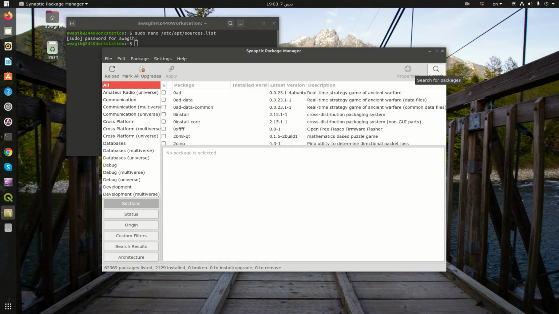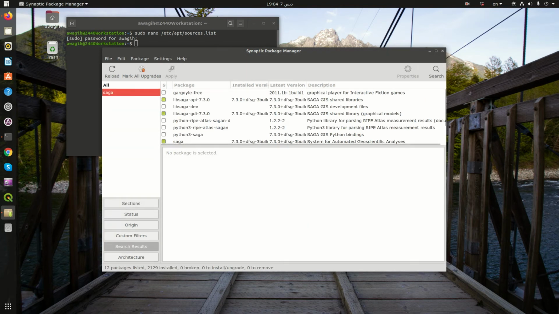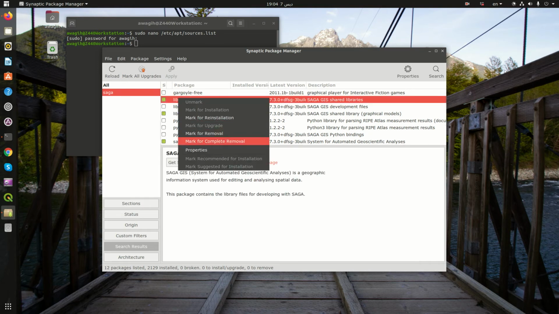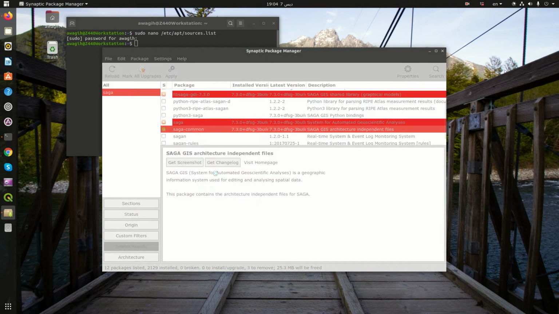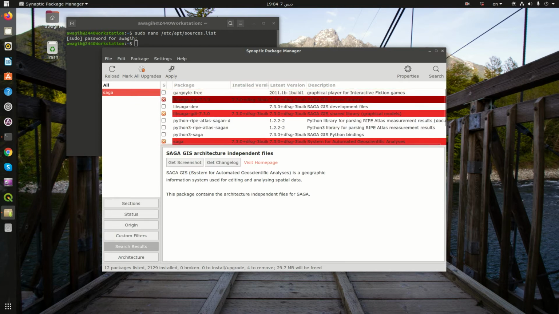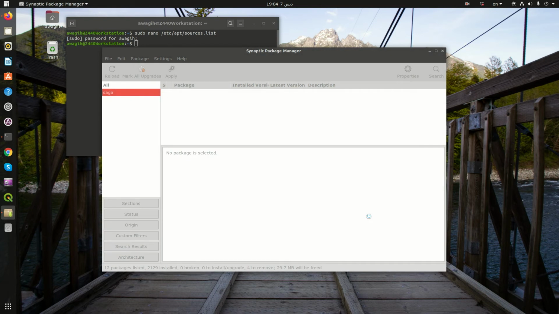As you know, when installing QGIS, you start off by installing QGIS itself and then GRASS, or you might install QGIS and GRASS and then you install Saga separately. So usually it's last in, first out. So I'm going to look for Saga, and everywhere I see a reference to Saga, I'm going to mark for complete removal. Okay, so I think I got all of them. So now I click Apply. And here we go. Okay, so that was the first one.